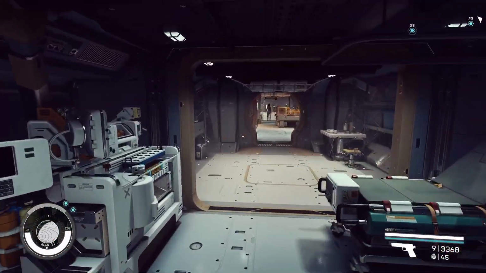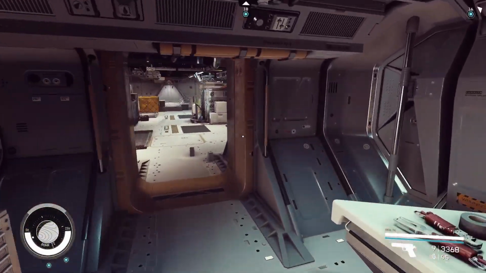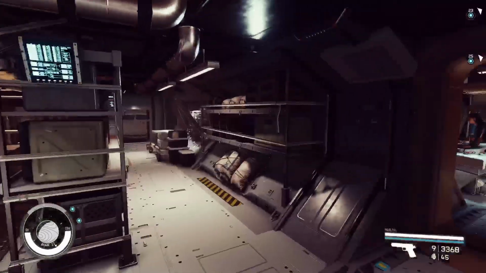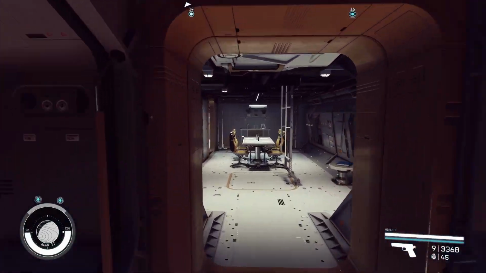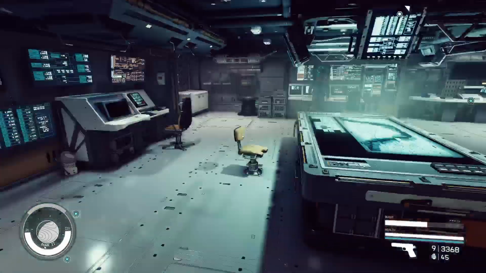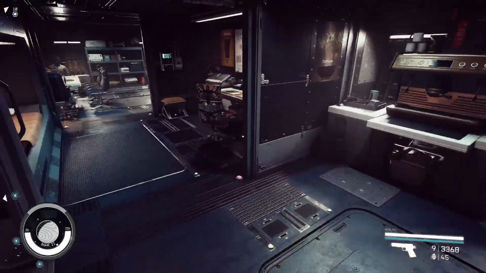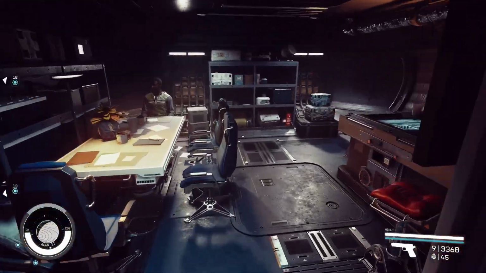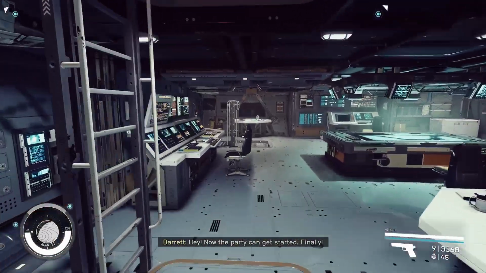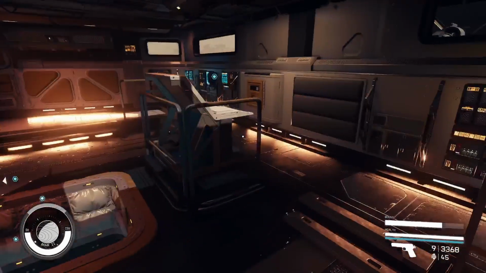This is the cargo hall. Up this ladder for the battle stations. Captain's quarters. Now the party can get started. And the bridge.